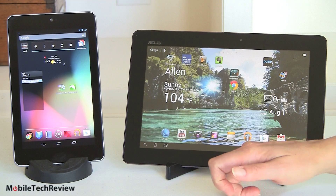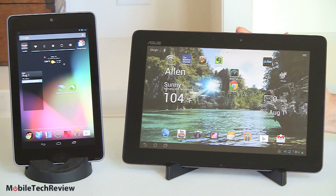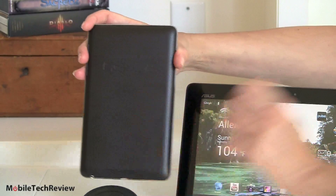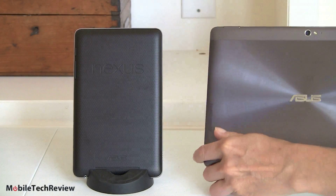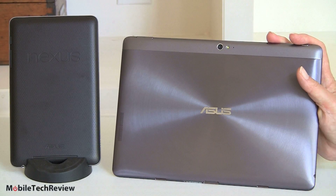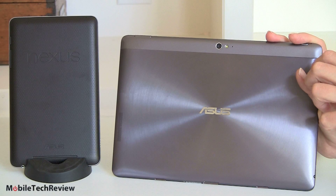The TF700 has a micro SD card slot. You can also use Asus's $15 dongle that plugs in and gives you a USB port, or the keyboard dock has a full-size USB port with USB host built in. The Asus has a camera on the back — it's 8 megapixels with LED flash and happens to be one of the best cameras we've ever seen on a tablet. It also has a front video camera. The Nexus has the front video camera but absolutely no camera on the back. Looking at the backs, the TF700 has a fancy aluminum back versus the Nexus 7's rubberized back. The Nexus looks nice and does not look like a bargain basement device despite the price, but the TF700 has Gorilla Glass 2 on the front versus everyday hardened soda glass on the Nexus 7.